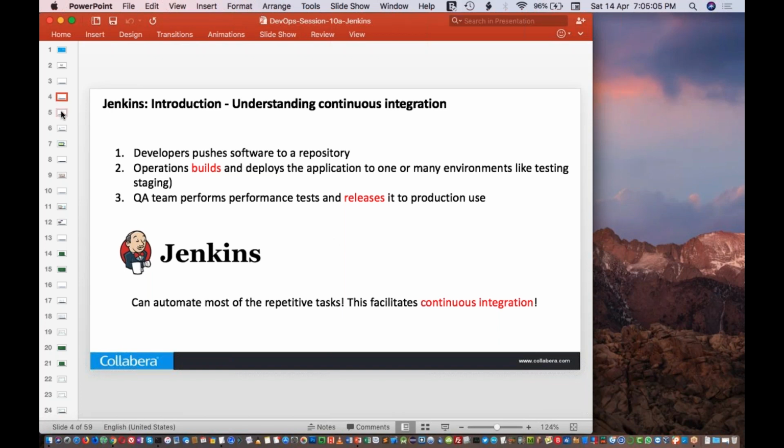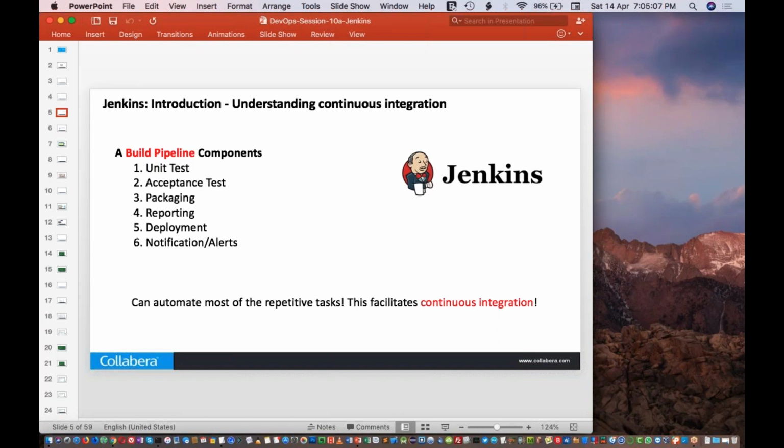Now, as I mentioned, there is something called a build pipeline, so we'll see the components of a build pipeline. A build pipeline consists of unit test, acceptance test, packaging, reporting, deployment, and notifications and alerts.